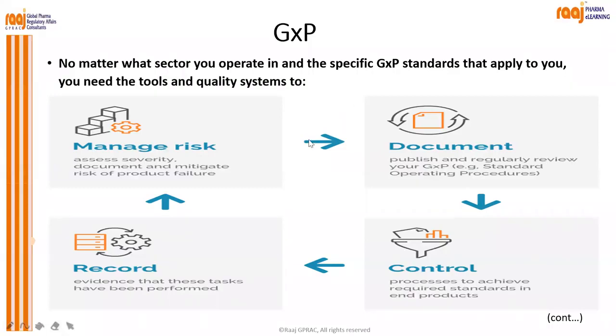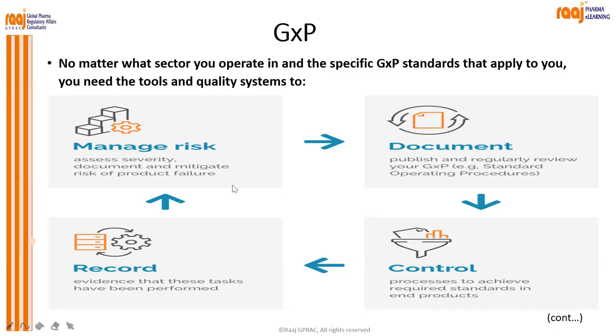The auditor will always love to see how the risk-based approach you are following in your system, and how you are managing the risk. Risk is involved in your manufacturing process, your purchase process, your HR training. So wherever you find processes defined in your system, you have to evaluate the risk. You have to identify the risk, evaluate, mitigate, and control the risk. So a risk management plan is most important when we talk about the GxP standards.